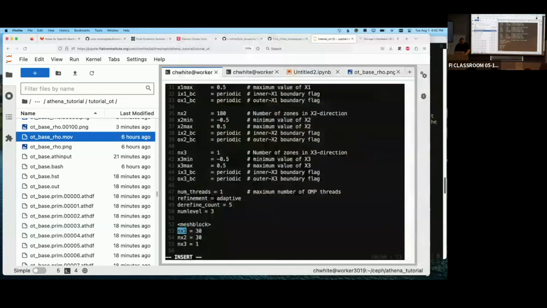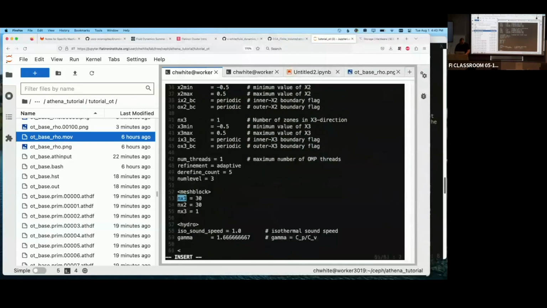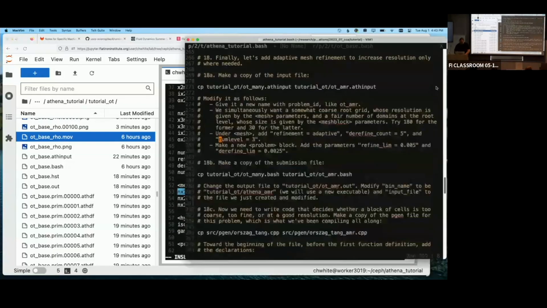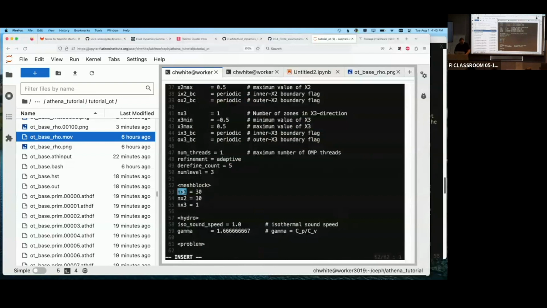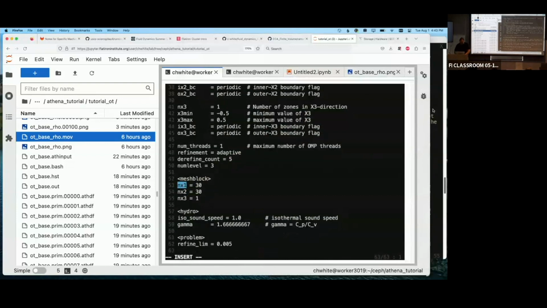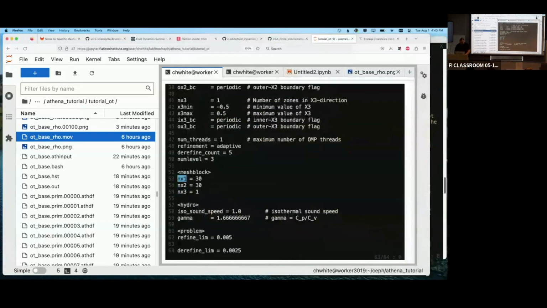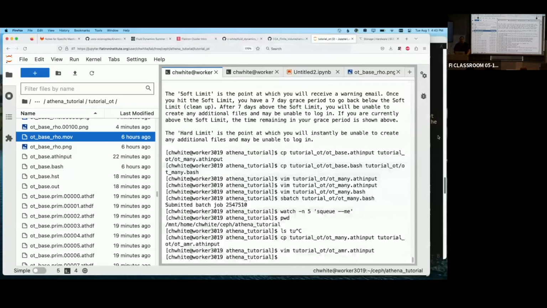And then finally, I'm going to add, somewhere in this, I'll just put it at the bottom, a new block called problem. You can call it actually anything as long as it's consistent with the next steps. And I said, let's put 2 new parameters. So in Athena, you can read in extra data. You can just put anything you want in this input file, and then there's a method for actually reading it into the code and doing whatever you want with it. So I just put these 2 new numbers here, and this makes it easy to change these numbers later on. I won't guarantee that all Hydro codes can do this, but most of them probably have some methodology for that. So you can just make your own parameters and read them in.